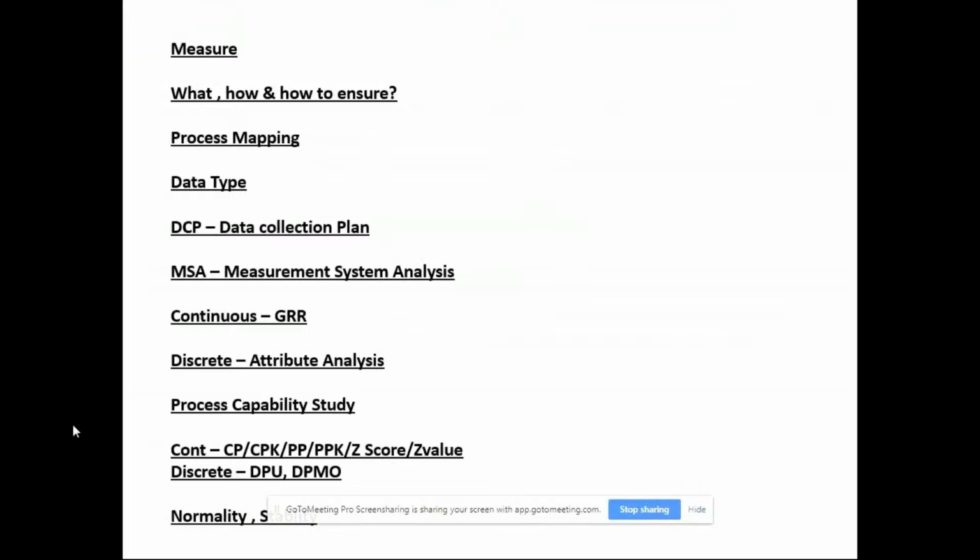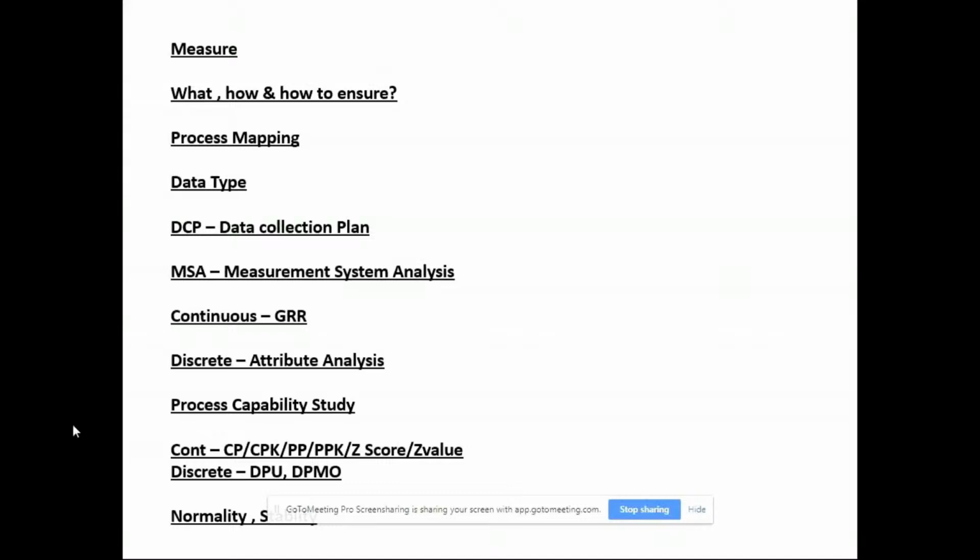Okay, so that was regarding CP, CPK. For discrete data, you calculate DPU, DPO, and DPMO. After we have done the capability, we know the current sigma level or current DPMO level of the process, right? And then we will now initiate the analysis. The first thing we want to check is whether the data distribution is normal or not. Should I be looking at mean or median? For that, we checked the data normality using either the graphical summary in Minitab or a normality test, which is the Anderson-Darling normality test, right?